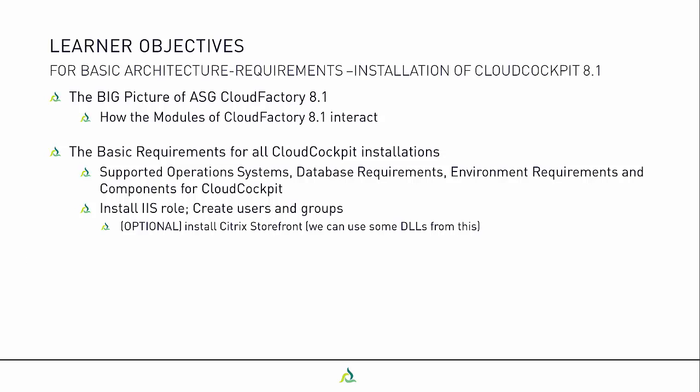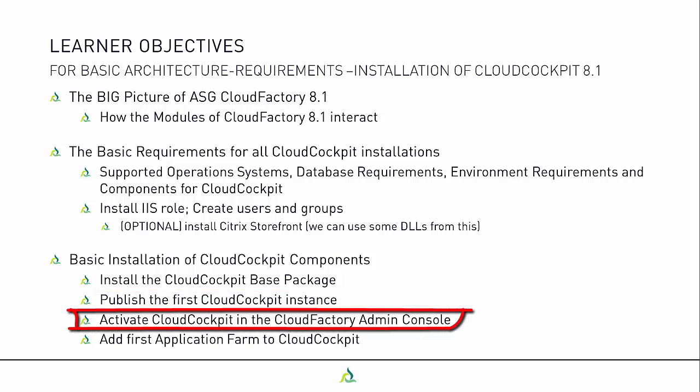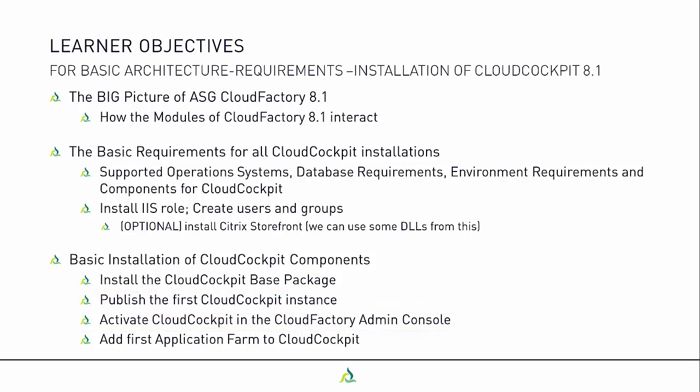The biggest part of this module will be the live presentation of a complete and fully functional CloudCockpit instance. First, we will install the CloudCockpit base package. After this, we will configure CloudCockpit to present the interface. This will be executed through the Cloud Factory admin console. And at the end, we shall demonstrate how the first application farm presents applications to the end user with CloudCockpit. This will use a Windows Remote Desktop Server host installation.